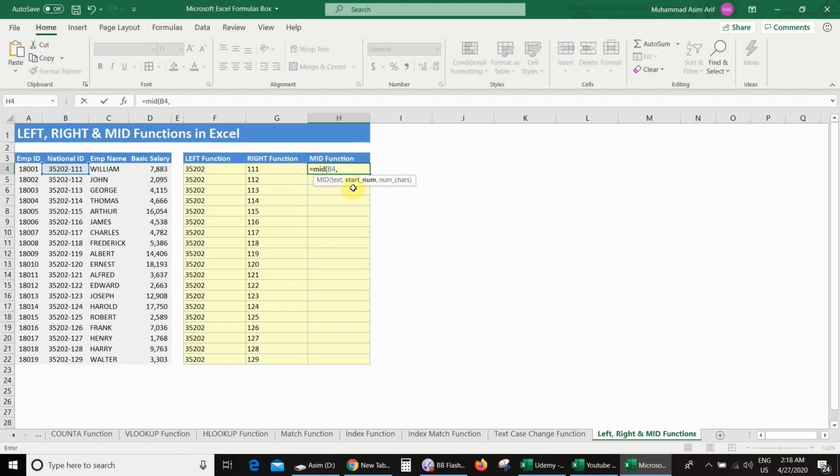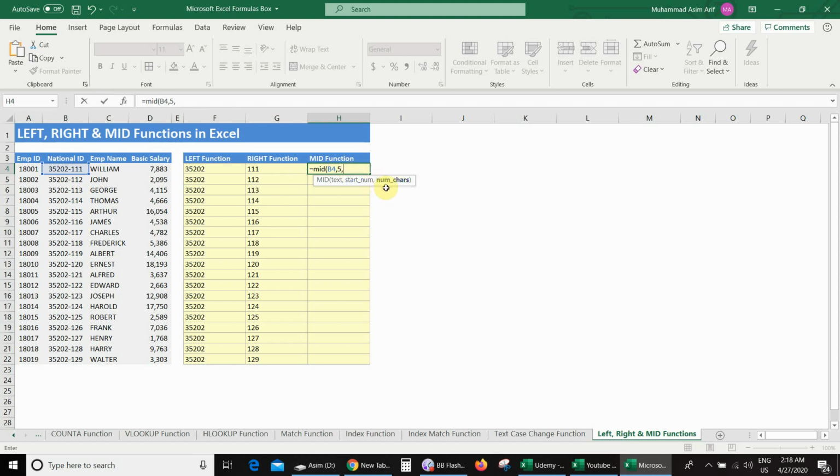The next argument is start number. So I must know the starting position of my required data. In this scenario, I want 2-11, and to count the position, I will start from 1, 2, 3, 4 and 5. So the fifth position is my starting number. So here in start number I will enter 5, comma.